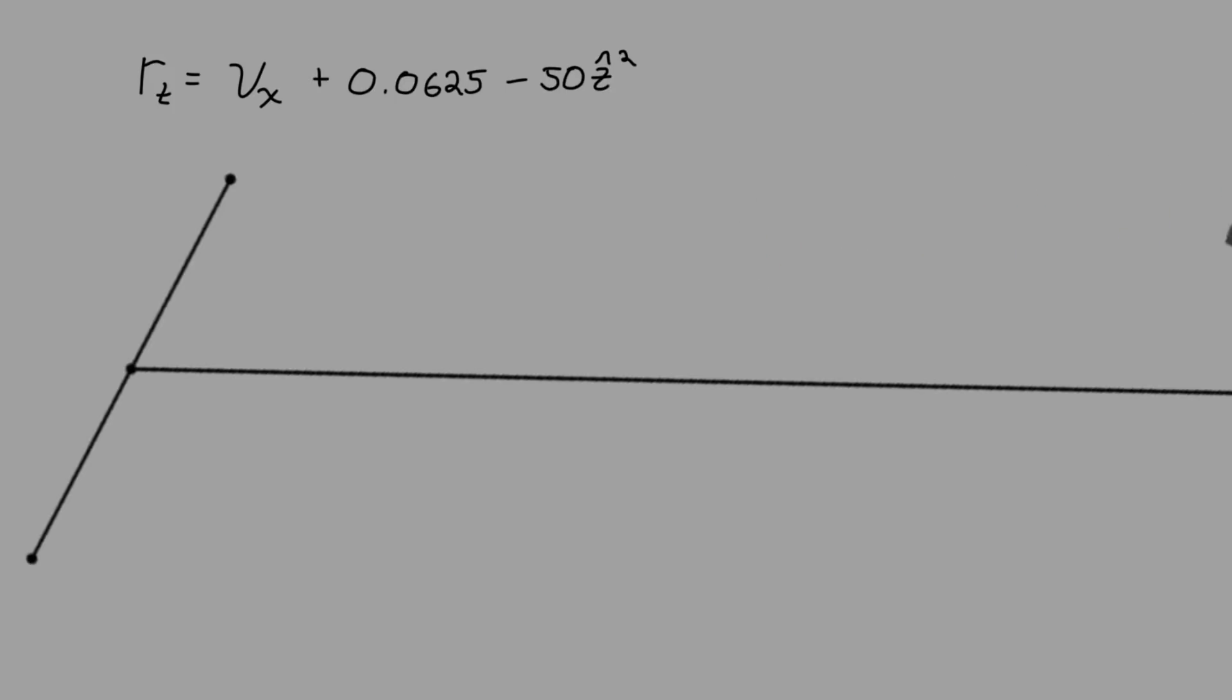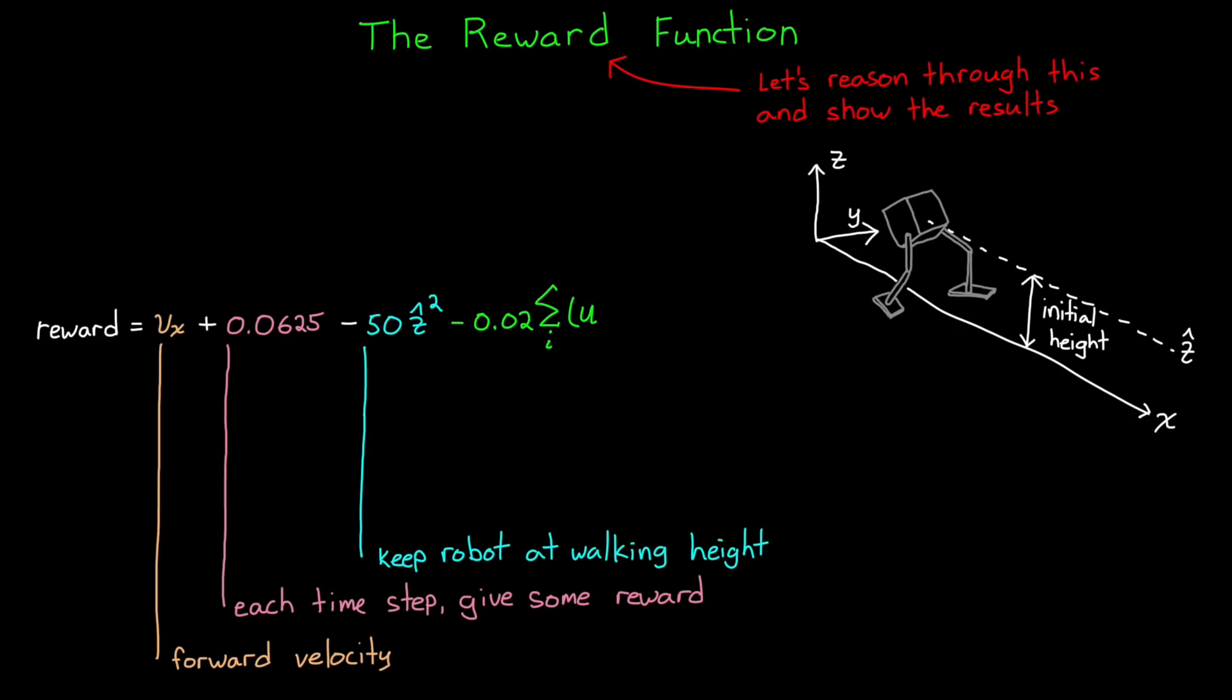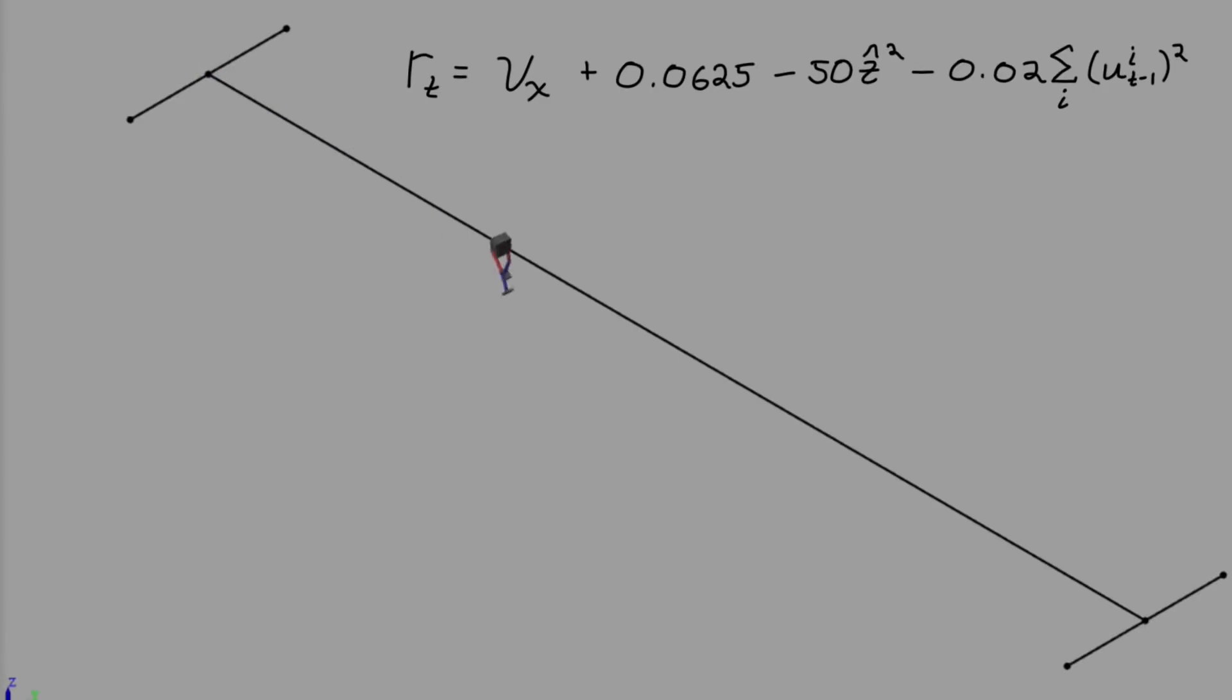Let's check out this reward function. Okay, this one's looking better. But the solution isn't really natural looking. It stops occasionally to sort of jitter its legs back and forth. And most of the time it's dragging its right leg like a zombie and putting all of the actuation into the left leg. And this isn't ideal if we're concerned with actuator wear and tear, or the amount of energy it takes to run this robot. We'd like both legs to do equal work and not to overuse the actuators with a lot of jittering. So to fix this, we can reward the agent for minimizing actuator effort. This should reduce extra jittering and balance the effort so that each leg has a share of the load. Let's check out this trained agent. Okay, we're getting really close here. This is looking pretty good. Except now we have one final problem.